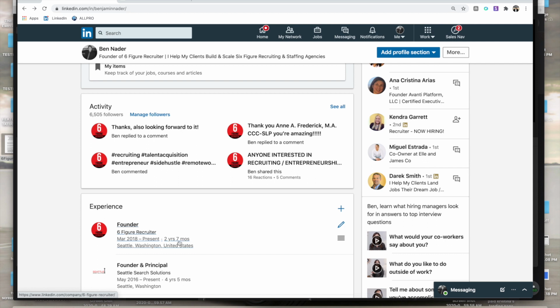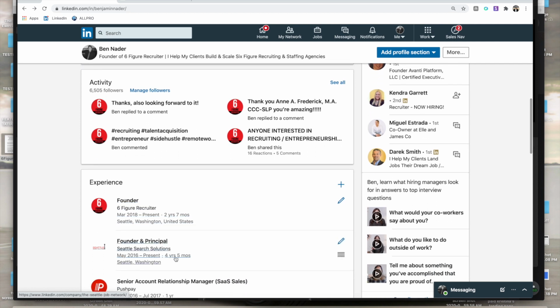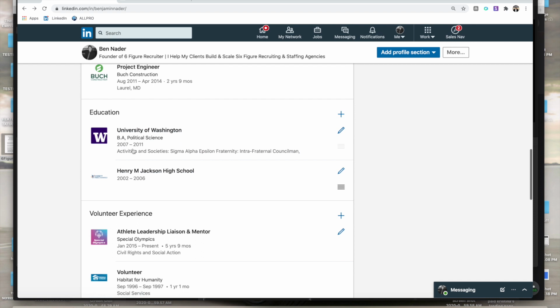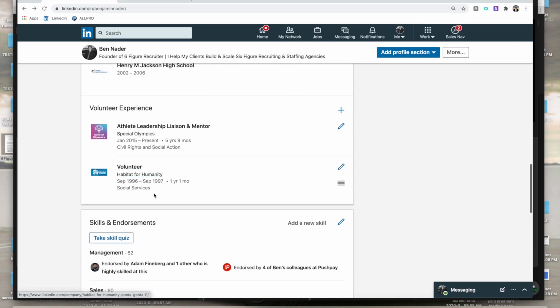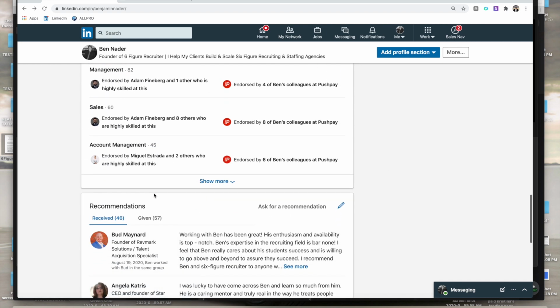And you can edit here how long you've worked there. I've been here for 4.5 years after founding it. Below that, you have your Education section, super self-explanatory. You can always edit and change that just by going to the plus sign. There's extracurricular stuff that you can add to your profile, things that you volunteer for and whatnot.